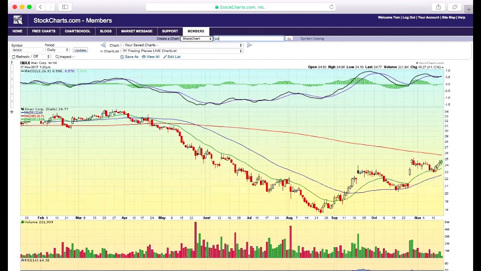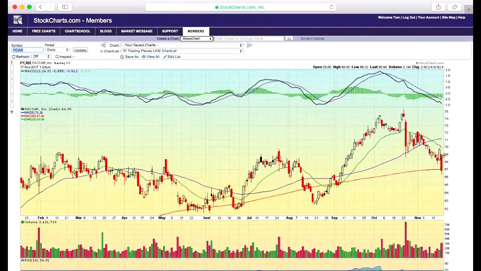One that did not work out, I actually got stopped out of this one today, was PACCAR, PCAR. This stock is getting absolutely creamed. Look at the volume picking up. Now, my thought process here: they beat earnings estimates. They beat revenue, top line and bottom line estimates, and they did sell off afterwards. But my thinking is, well, a lot of it was built in, so I don't really worry too much when they pull back. That was a pretty hefty pullback, though. Maybe I should have worried a little more than I did.